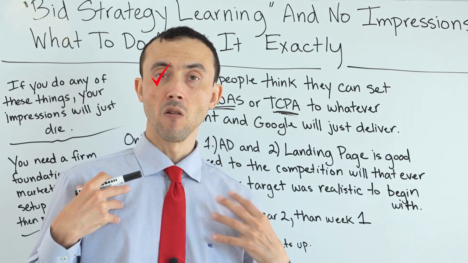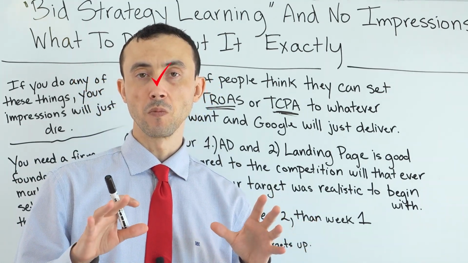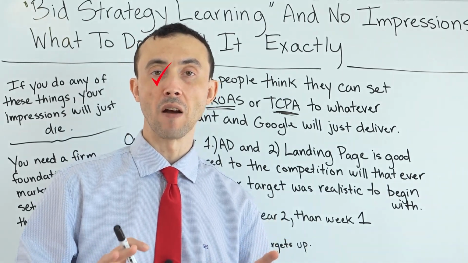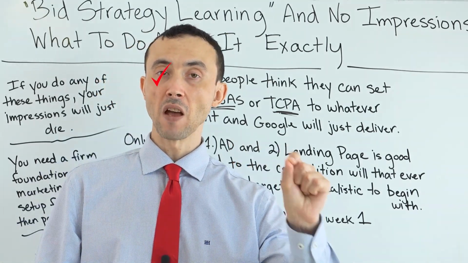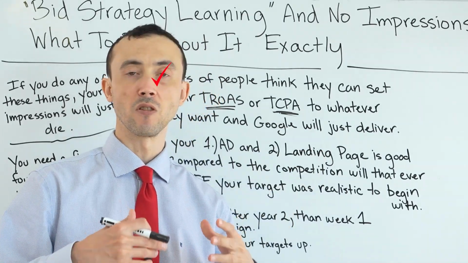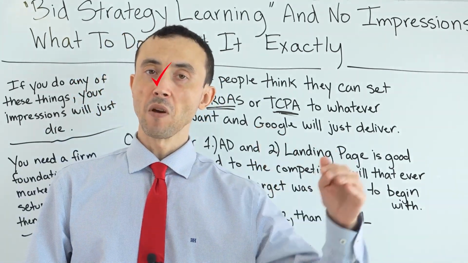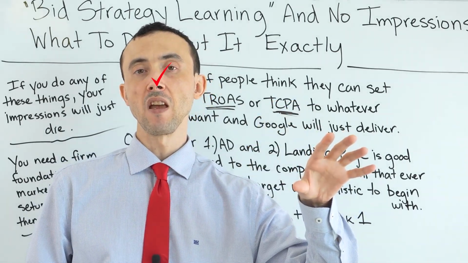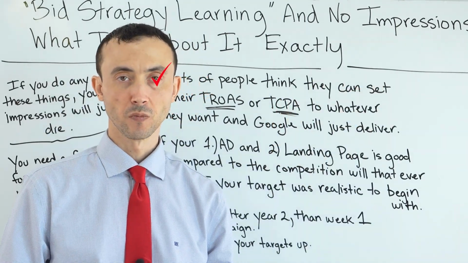Just to let you know, what I always do on my campaigns, the best ramp up so that you get impressions, you're not going to end up with no impressions and stay in the learning mode forever. I'm going to start out with manual bidding. Specifically, manual bidding with enhanced CPC, because it does involve some machine learning versus none, which is plain old manual bidding. And I'm going to set up my conversion tracking real well, and then I'm going to launch, and then wait until one of my campaign or series of campaigns have had at least 30 conversions.